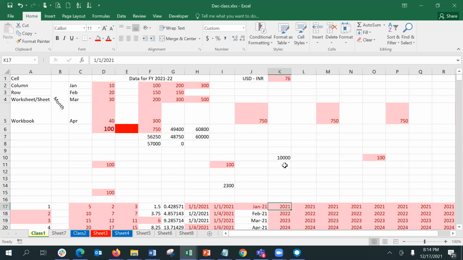So we can't use this for one value only, like how many times 100 is repeating. For that it is a different approach: you have to get it sorted and then find out where it is, because it is not in one cell or in one row, it is across the spreadsheet. So how will you know the count? In that case you will have to use Find, or Find All, and then you will get the result. Achha.